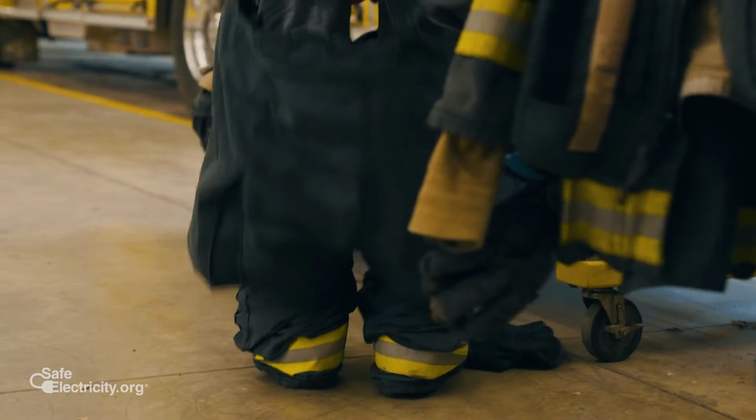Crawling around, our boots have an electrical hazard rating on them, but they're not tested. In fact, if they've had a hole in them, and every firefighter's had a pair of boots that's had a hole in them, they're no good anymore for that. And we aren't walking on our feet. In most cases in a house fire, we're crawling. So we're crawling in wet gear in a wet environment, and you can crawl right across to an outlet or a cord that's laying on the ground that's energized, and then find yourself in a lot of trouble.